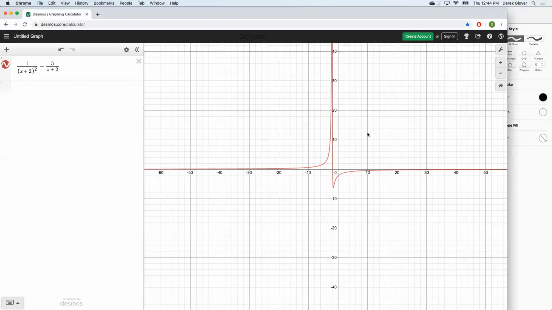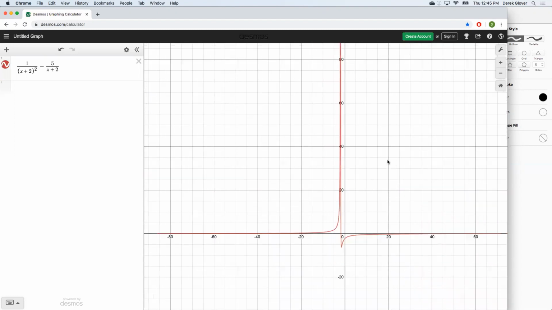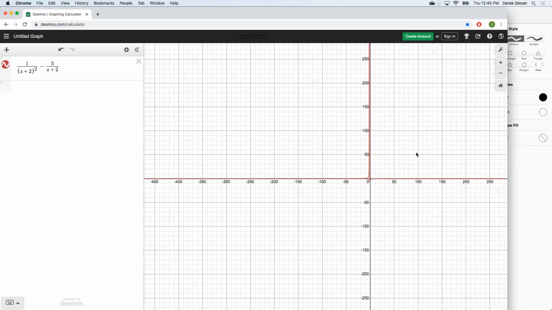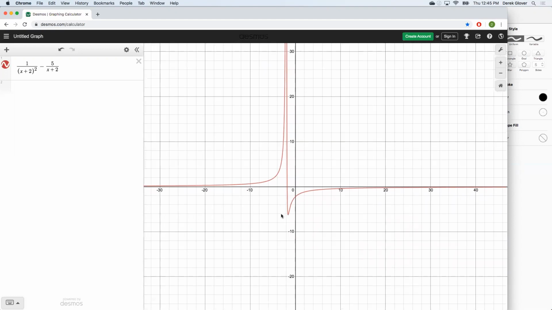It looks to me like it has a horizontal asymptote, so it's not going to have a y value equal to 0. However, it does actually cross right here, so it does equal 0. It looks like it's increasing, and we can confirm that by zooming out, and it is. But it does also have a minimum value. Our minimum is, again, negative 6.25.